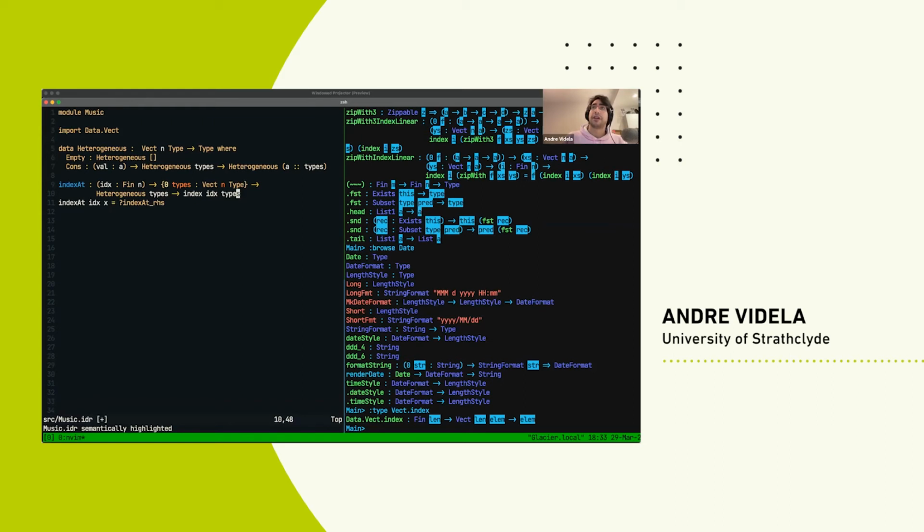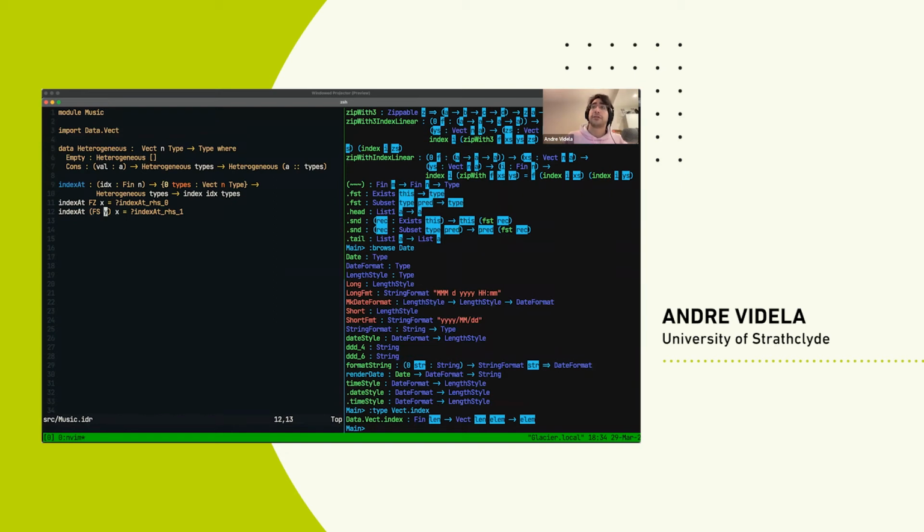To implement this function, I'm going to use our interactive editing things. So first thing to do is create a skeleton definition. If we look at our type here, we see that we don't have enough information to know what is the type of this. We just know that this type depends on index of types. So we are going to analyze the index. And FZ means that we found it. It means that we're done looking at the element, and FS means that the element we're looking for is not here yet. It's further down the list.